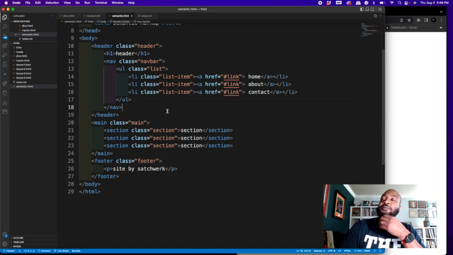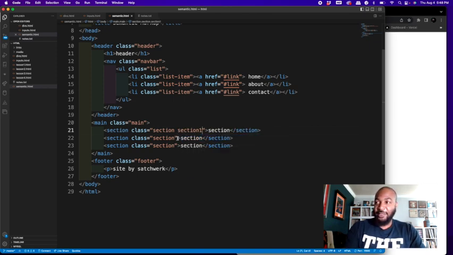So really, what this does is it helps to group elements. And I can put an element in multiple classes. For example, this section, I can give it class section, but I can also, putting a space in between, put in a class maybe section1.